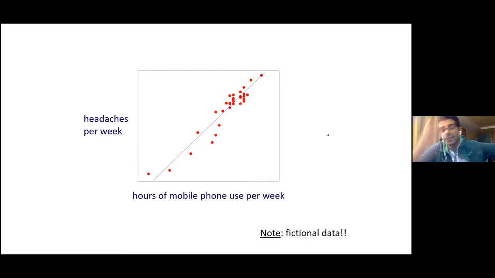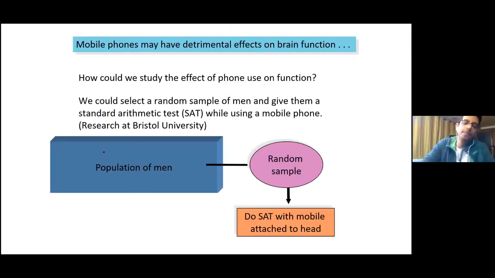So they go on to give you this example. This example is really fun. It basically says that we want to see if people will be smarter if we tape the phone to their heads and then we turn it on. Will it make them smarter and get better grades? This is fictional data, whatever, forget it. They say: let me take a population of men and then do a random sample, okay?